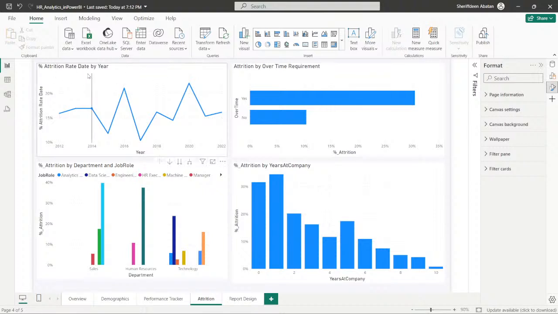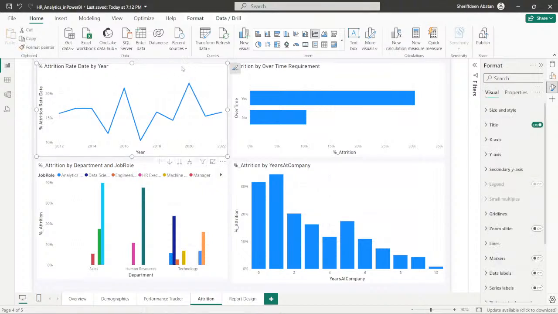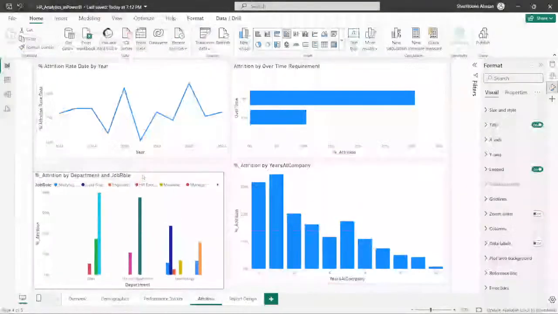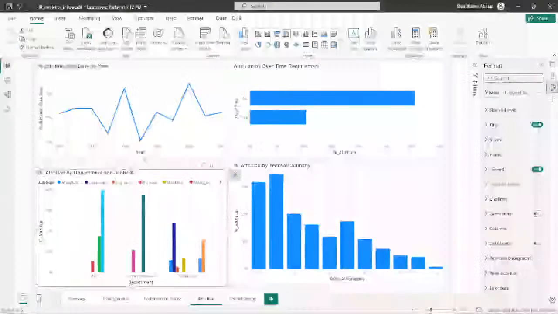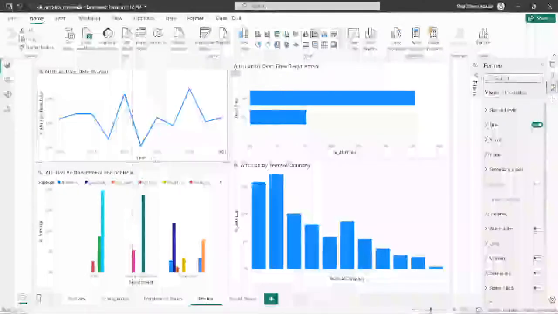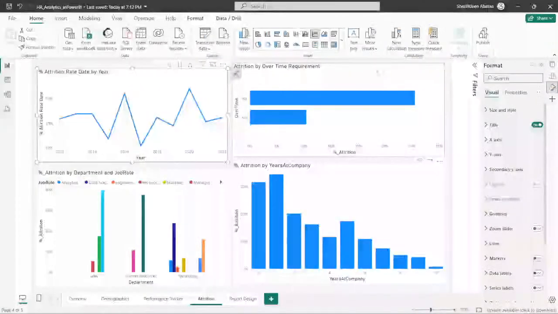So we could see the attrition rate by year, then we can just drill down on this chart, even though I want the drill down feature to be showing from above, not from below. Interesting.